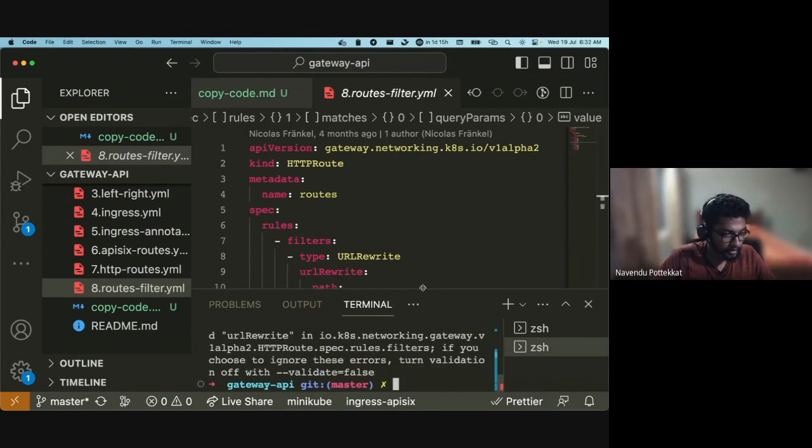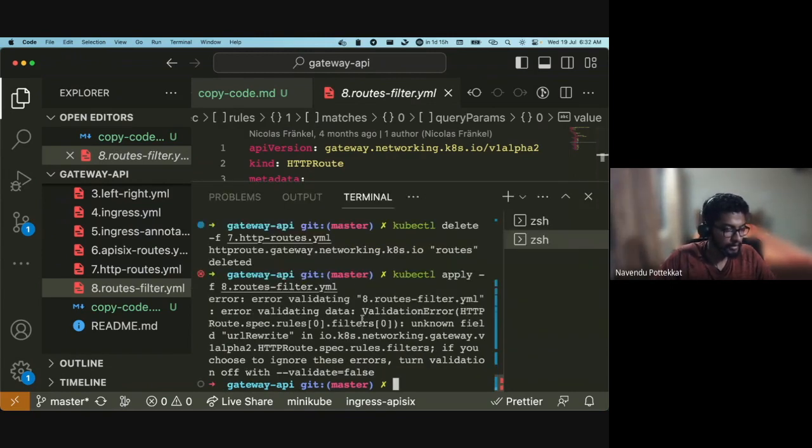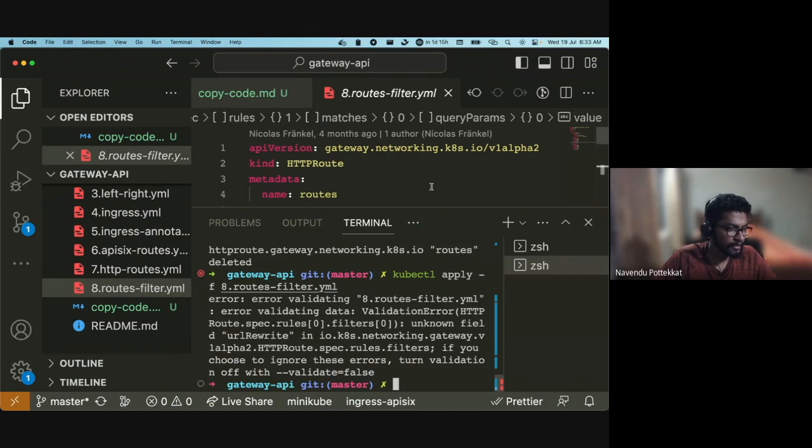And we get an error. It says there is an error validating this specification, and the filter rule is unknown. So basically, this configuration is wrong. But in reality, this is supported by the Gateway API, but it is still experimental, and this doesn't work out of the box unless you install an experimental version of the Gateway API.